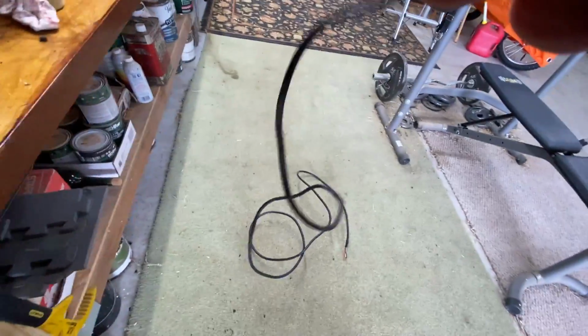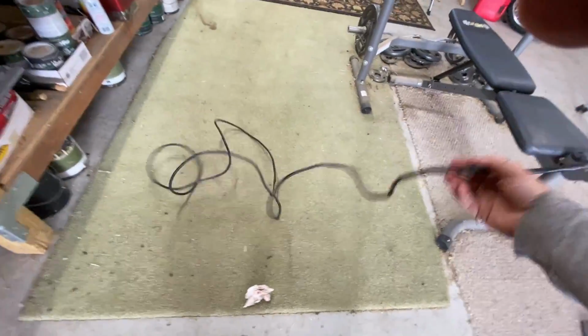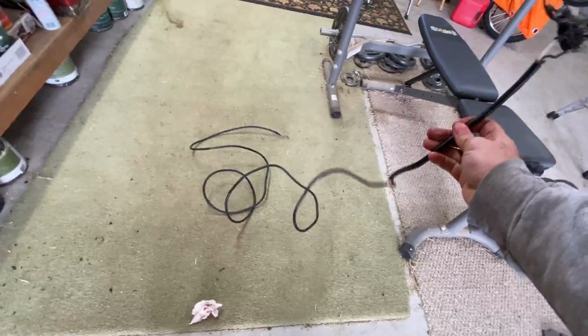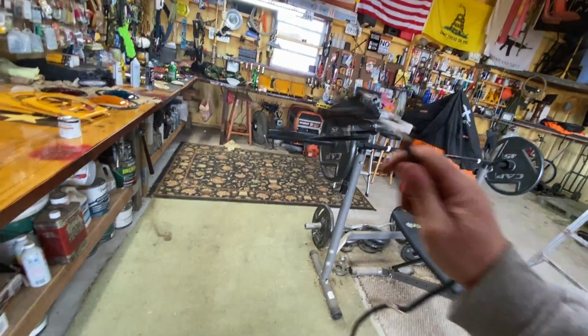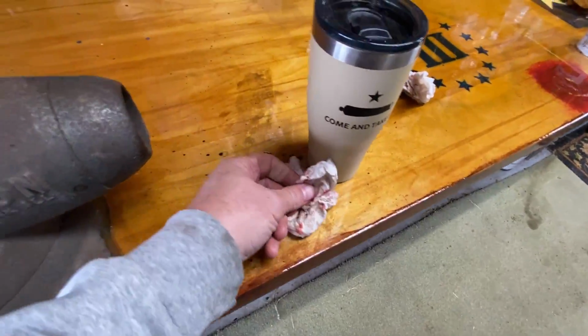This wire is so stiff. Whoever put that on there, it's like they're powering a whole high-rise with this cord. It's some strong, stiff, non-flexible wire that they had wired into this. I couldn't pull it through those holes this way, so I had to come this way. The only way to go that way is to get that plug off, and to get the plug off is when I cut my hand. Now I'm bleeding everywhere.